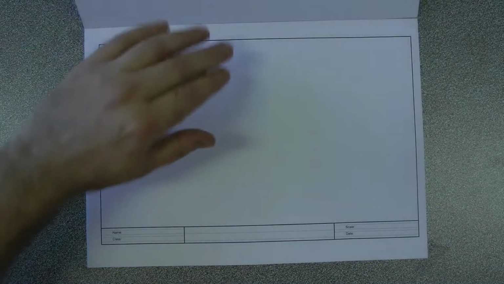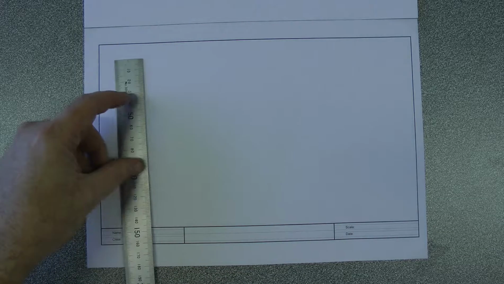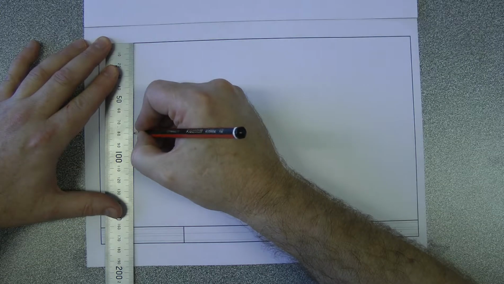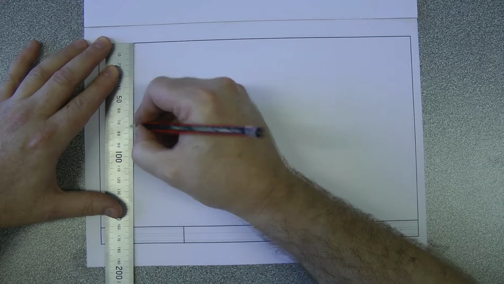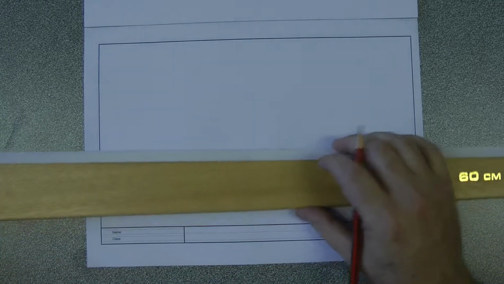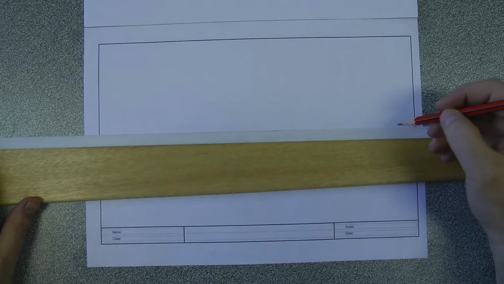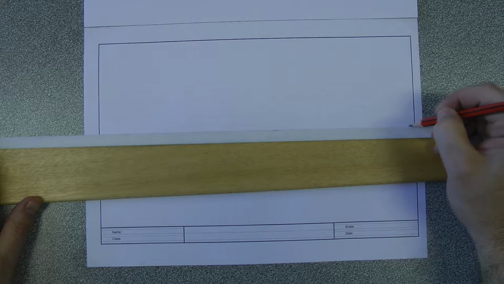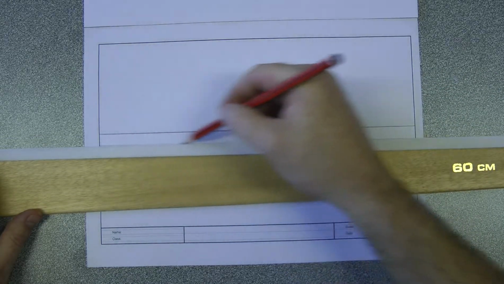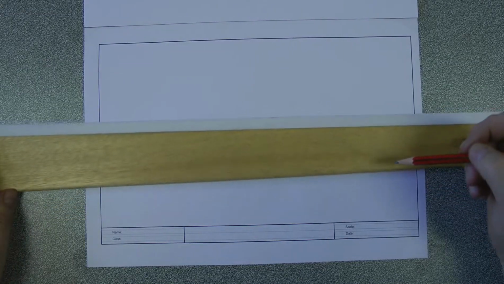So what we're going to do is come over here to this drawing, and we're going to start by laying out those cross lines. So I said this was 160, I'm going to measure 80 millimeters and I want a space of 10 millimeters above and below. And I'm going to draw that in with the T-square. So I'll put a dark line across the center, and then on these ones I put a lighter construction line.